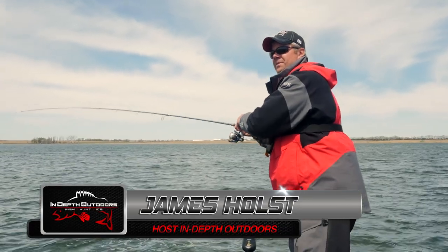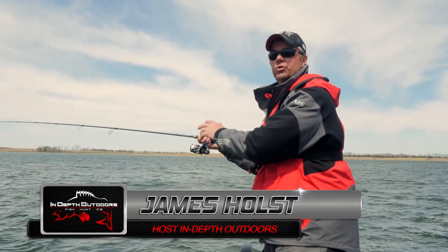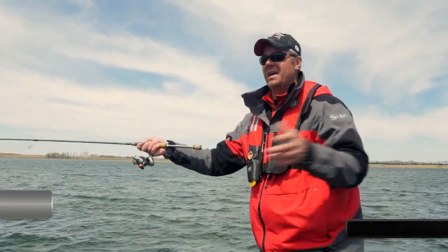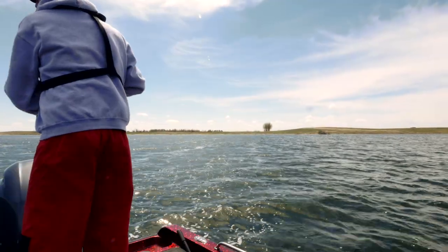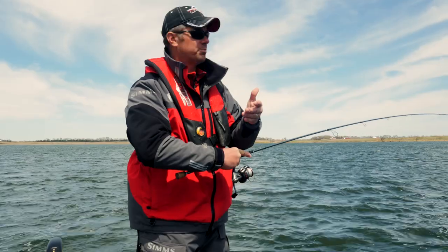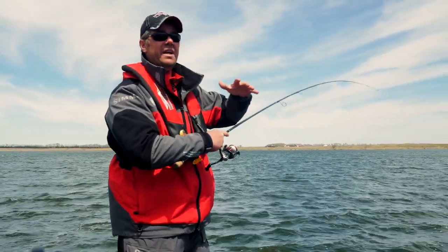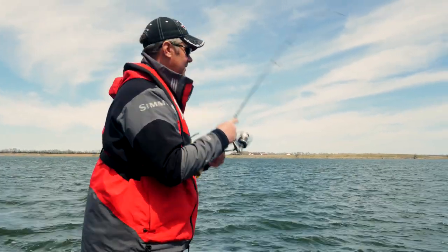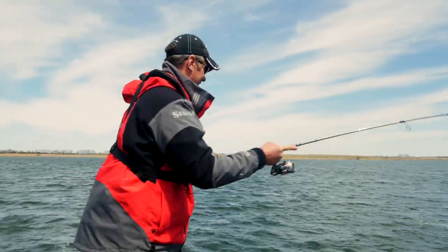Fish, yep. So what we've gone and done here is we've pulled away from that shallow shoreline vegetation, and we're out here basically in the middle of the bay now. This fish is gonna swing over the top of you, Andy. We got the wind blowing in here, and even though the wind was coming into the veggies, all we were catching was pike. That's not what brought us here. So we pulled out over the middle of this bay. It's still real shallow, 2 to 4 feet deep. We're basically using the same baits, throwing for walleyes and getting some nice fish.